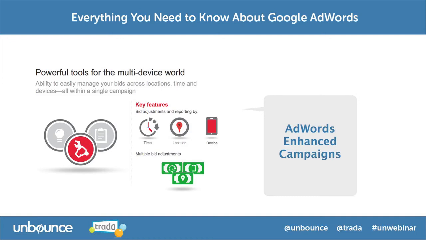So the thing that people are most concerned about is bidding. You will actually be able to create something called a mobile bid multiplier, which is based on the value of these users to you, specifically to you, and it can be location based. So you could bid more for mobile users who are near your location, but there is no keyword level bid control. So this means you are going to lose the advantage of being able to bid lower on short tail keywords that people were previously using on mobile.